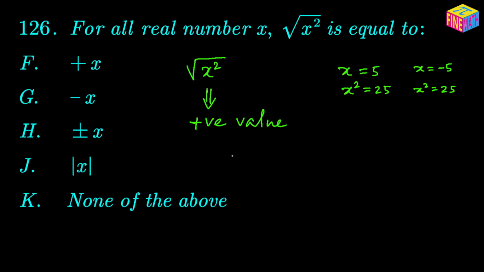Alright, if this has to be a positive value, then can we simply say, well, then square root of x squared is equal to x? Actually, we cannot simply say it like this because we don't know whether x is positive or negative. So what can we do then? Well, to guarantee that the square root of x squared value will be a positive value, we can definitely use the modulus function. So we can say square root of x squared is actually the absolute value of x, or the modulus of x. And that is our answer.